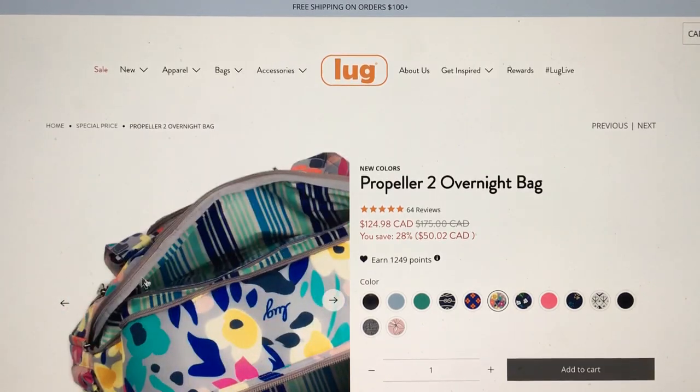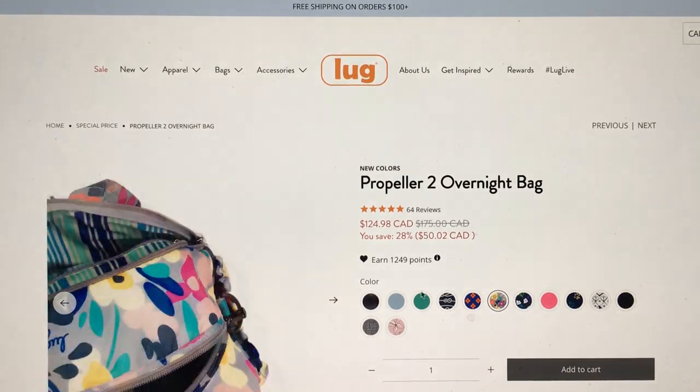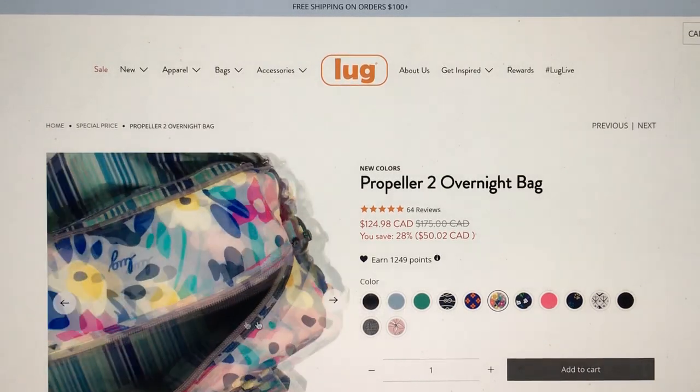Because usually when they use the wildflower multi in the Max print, they've been using the same one as before, which I think is called Ditzy Teal or something like that. Like it's a teal background with little dots. So that is a brand new interior. Very fun. And I think all the rest have been out before. So the bright floral, magenta. Yeah, so those are all old. But these ones are the new ones.